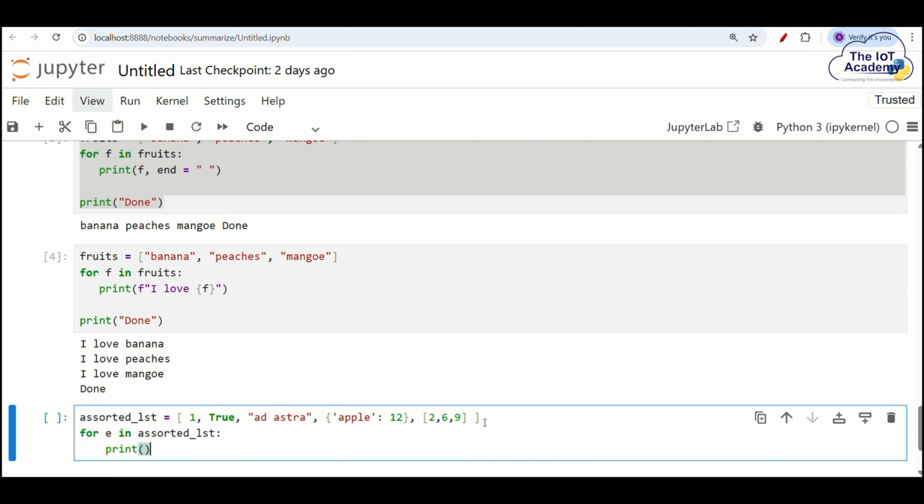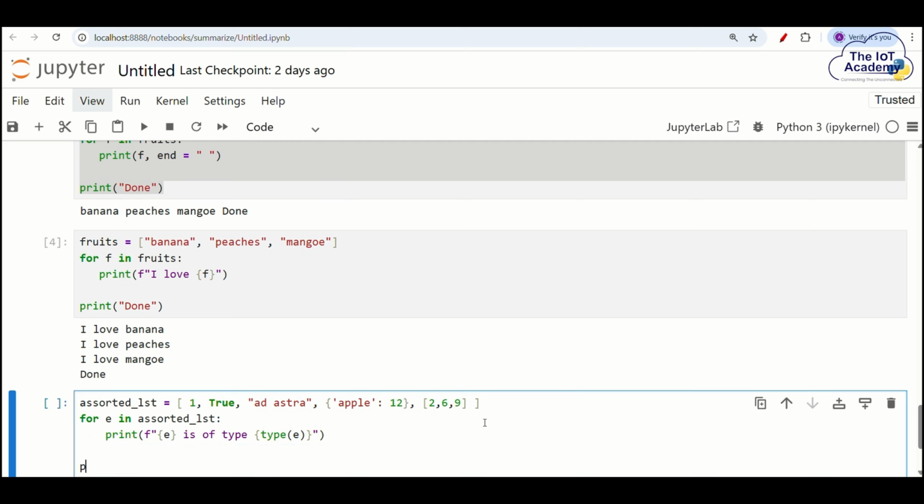You want to print, let's say, E is of type, and then we're going to use our type statement, type of E. And then when this is done, let's print done.